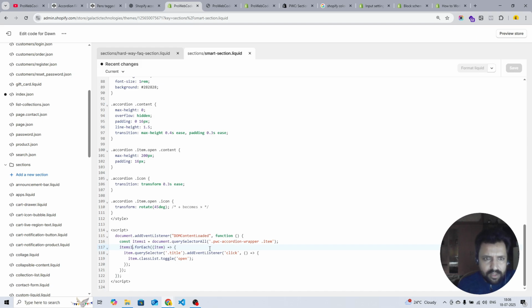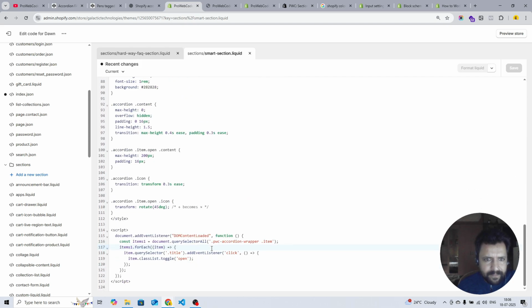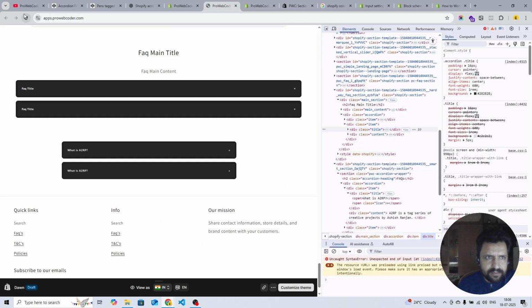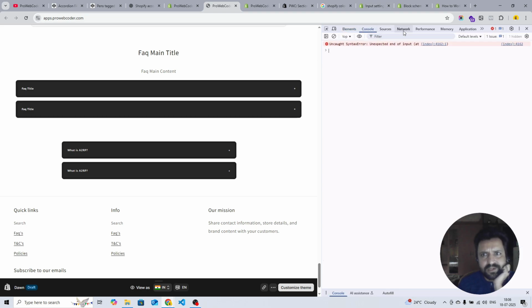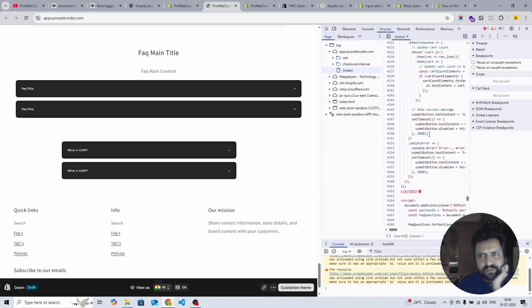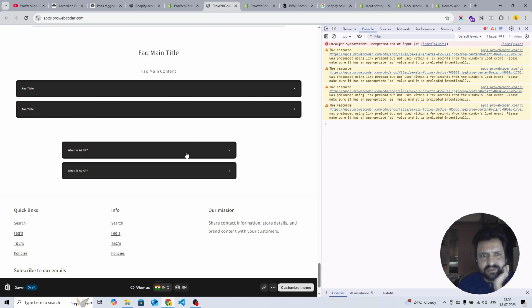But overall, I would say, okay, let's see, toggle open. Let's see, I'll make it work. Unexpected input in this. Why is it? Okay, this is another error.